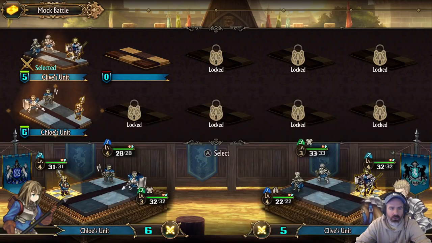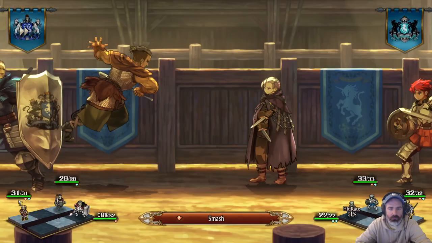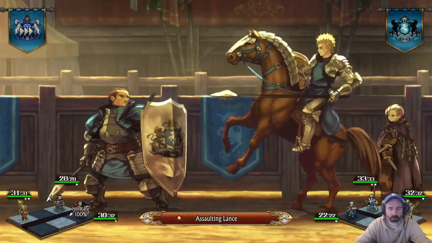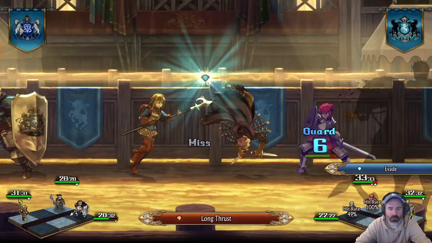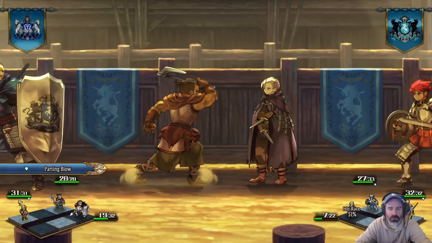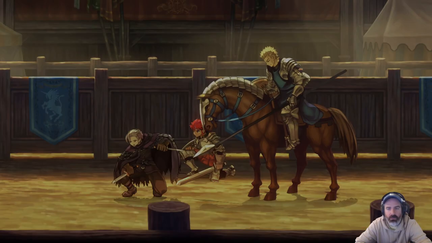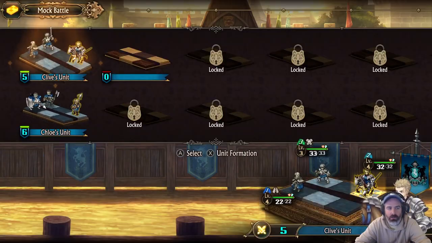But let's do that mock battle real quick. Who's gonna win this? I think Travis's team. We'll see though. Ooh, actually, we gotta hit it on Travis. Maybe we are gonna win. Ooh, Travis' team lost. Cool.